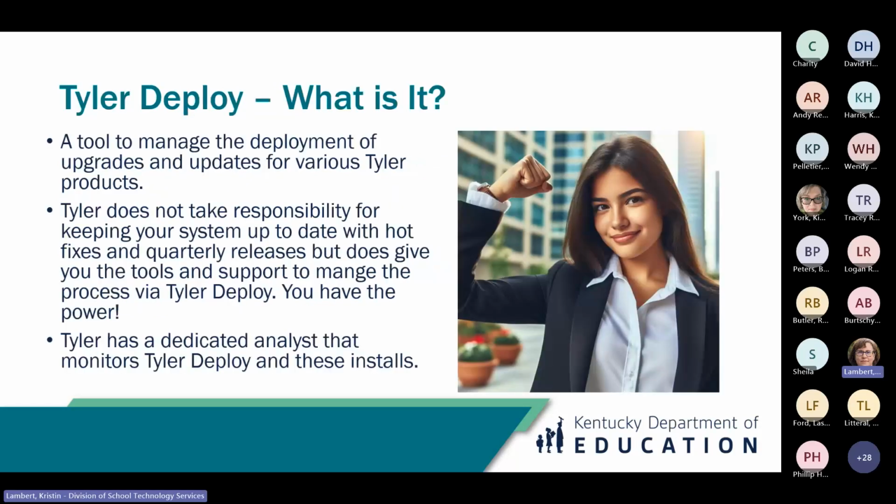So Tyler Deploy, we've talked about it and used that word a lot. What is it? It's a tool to manage deployment of various upgrades and updates for all Tyler products. So not just Enterprise ERP or Munis, it's also Tyler Hub and maybe Content Manager, things like that that you may own that work with your ERP system. Tyler doesn't take the responsibility for keeping that system up to date with those hot fixes and patches and quarterly releases, but gives you the power to manage when you want to do that using Tyler Deploy.